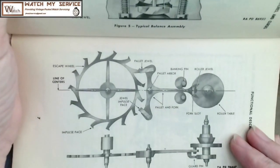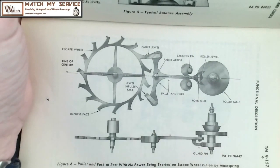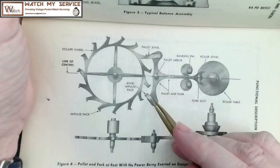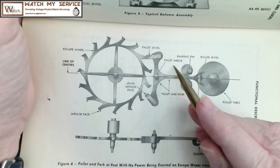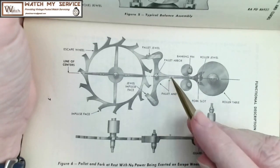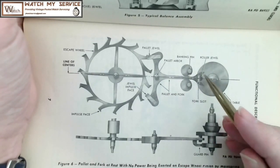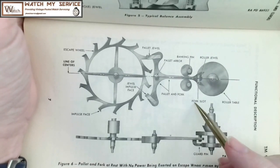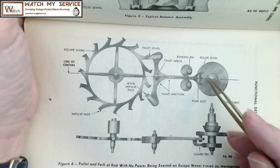And then, of course, you've got the escapement here, the escape wheel, impulse jewels on the end, and the lock and unlock, the pallet jewels. Then the pallet arbor that goes all the way through. It's like a little staff going through. And the pallet fork, banking pins, critical. And then the roller jewel and the fork slot of the balance fork. And there's the roller table.